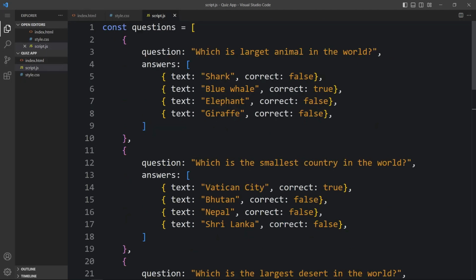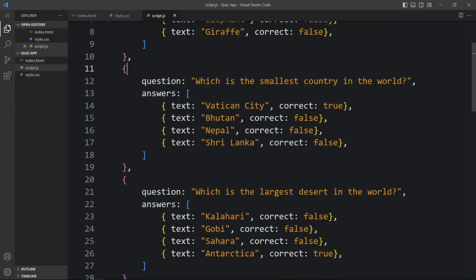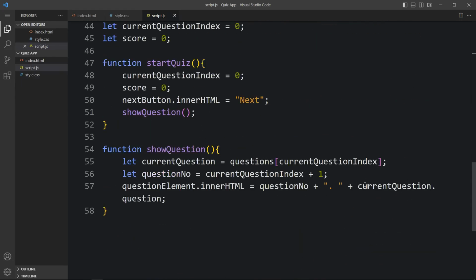So we will get the first question if we add the index 0, and we will get the second question when we add the index 1. So that is written here, questions and index number. So that will be the current question, and we need the question number also. So if the index is 0, question number will be 1. If the index is 1, question number will be 2. So here I have added +1, that will be the question number.